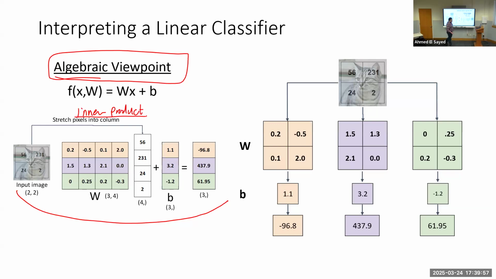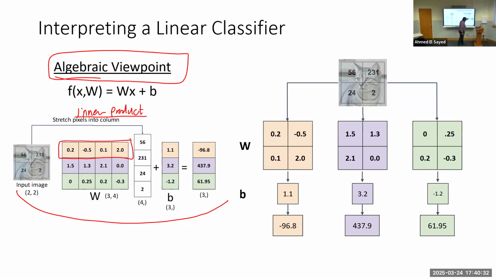Is this the only representation for this model? He said no. There are two more representations. What is the second one? To see the second one, they said, let's rearrange those W's. If you look at the W in the first row, it shares the same exact dimension as the image. 4 by 1, 4 by 1. The second one, 4 by 1 as well. The third one, 4 by 1 as well.